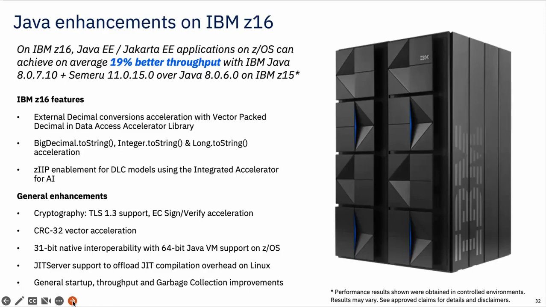Also there is JIT server support to offload JIT compilation. So if you have a set of JITed classes in one instance, those are shared among the Java instance clusters, and this benefits hugely for clusters of hundreds of JVMs, which a lot of customers do have, and general startup, throughput and garbage collection improvements as well.